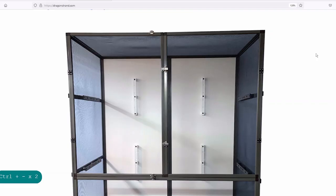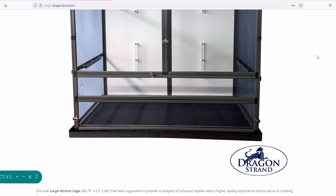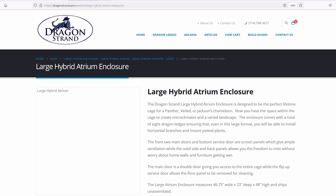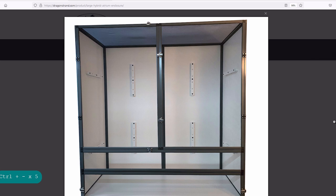The reality is chameleons need ventilation — they just don't need 100% ventilation. By enclosing the sides of your cage you can maintain humidity, which chameleons need. All you need is enough ventilation so that surfaces dry out during the day so you don't have a constantly wet cage. Throughout all that time I was secretly using hybrid cages, and I finally decided to productize them under the Dragon Strand name — though screen cages were actually added later.